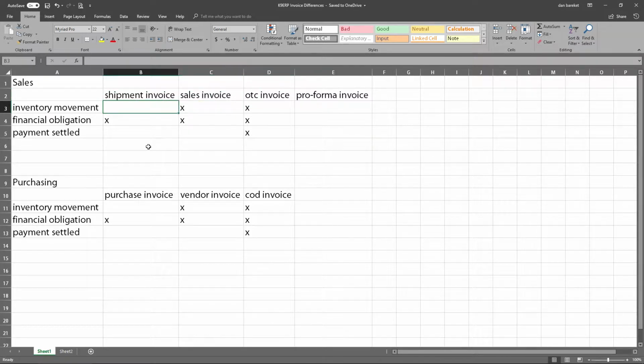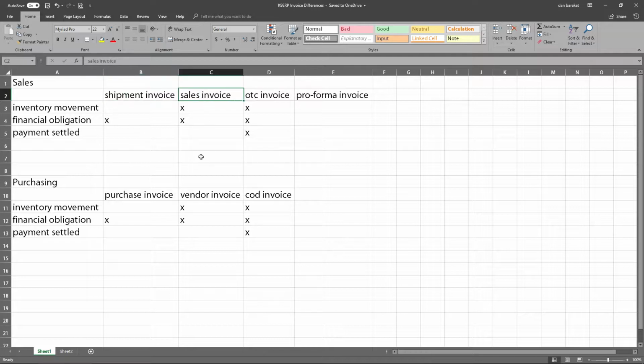You have the shipment invoice. The only thing the shipment invoice does is create the financial obligation. It does not move inventory. So if you sell 1,000,000 units in the shipment invoice without creating a shipping document first, you will not have reduced any of your inventory. So this is handy for things like non-physical goods, things like that, maybe replacement items. You may want to think about this invoice. That's its primary role. Again, you typically don't use this as a standalone invoice if you have any kind of inventory, because it won't keep accurate numbers.